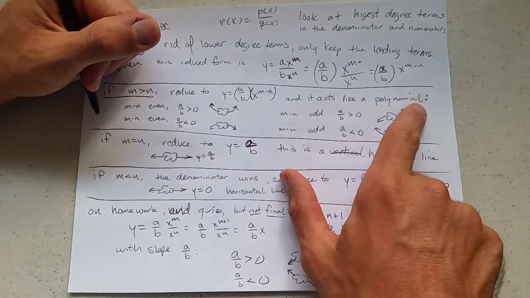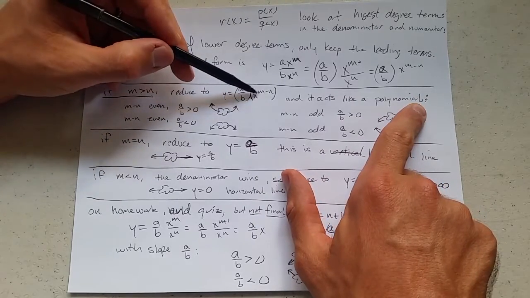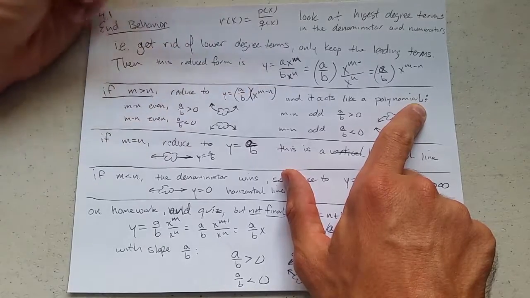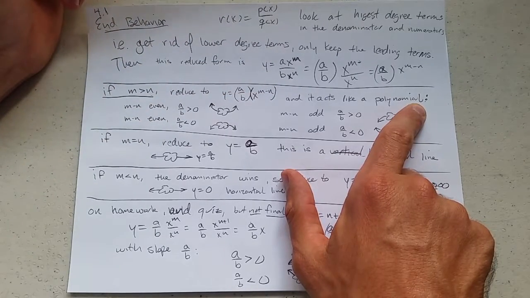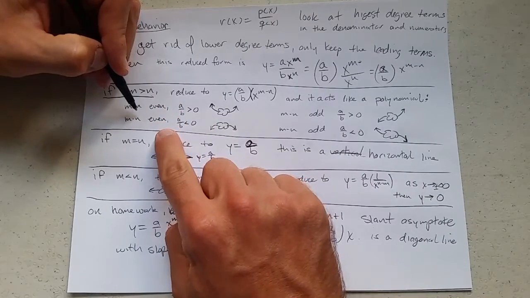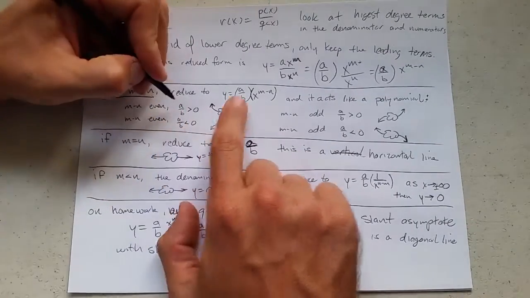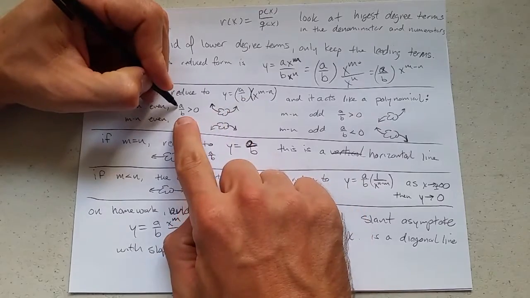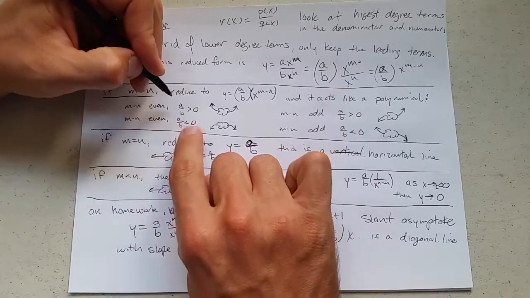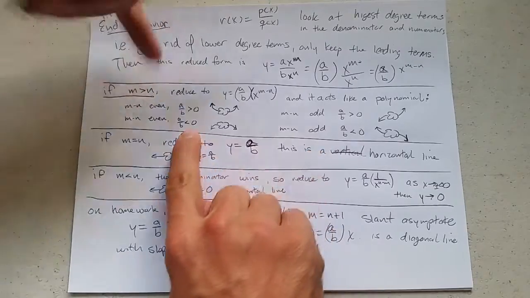This is going to act like a polynomial. So I like to think about this, if m is bigger, that means the numerator won, the denominator lost, so it acts like a polynomial. There's four ways polynomials act with end behavior. If you have an even polynomial, they act the same, even, and the coefficient is now a over b. If a over b is positive, they both go up. A over b is negative, and both go down.